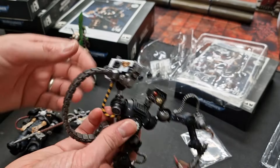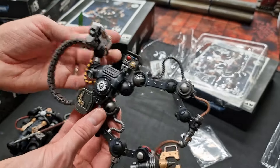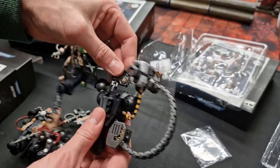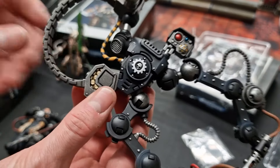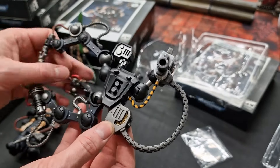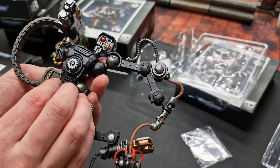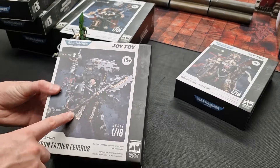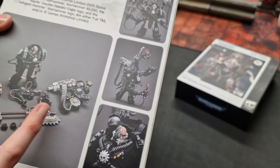Nicely impressed by the bolt gun — you can imagine that swinging around. The material is very flexible and yet you can still see the paint job on it. Flexible cables here as well, with faded battle damage. Amazing job. The sighting equipment will spin around. Even the ammunition — you can see the bullet casings on the other side through there. I think this is the most incredible one I've seen. The two rods will poke into the back of the model to fix in place.